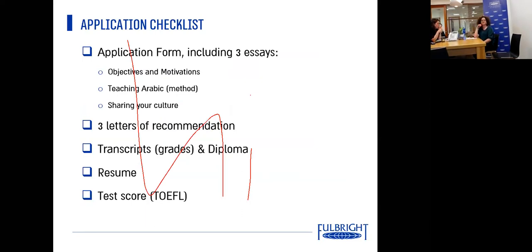You will have to include in your application 3 letters of recommendation. This is very important. What does it mean, letter of recommendation? It's either someone that supervised you at your teaching work, or someone that was your professor, lecturer, teacher anywhere and remembers you and can say something about you, someone that knows you from a social activity you've done, a guide somewhere, and could share how you are in communicating with people. You could use 2 of these, 2 lecturers and 1 social. You choose, but think to have a variety to show different sides of who you are.